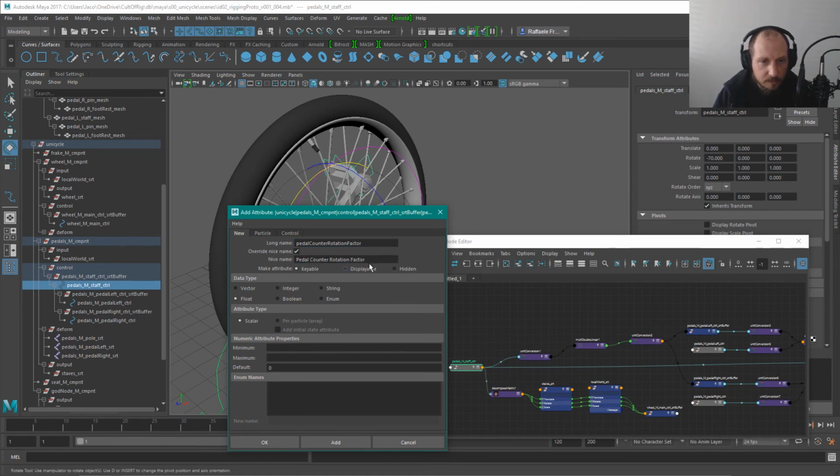Override nice name. Sure. Let's make it... what would animators like? Something that gives you no ability to discern what is going on, but it's short. And if you wanted to cap it so that it doesn't over rotate or under rotate, you could give it a range. Otherwise, give it some silly range. If you do it by script, you have soft min and soft max. You still want to do something like that because it makes it a slider in the UI. To be a slider in the UI, it needs to have a range. Otherwise, you just get a text box.